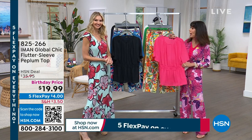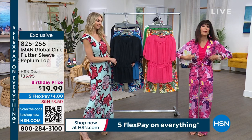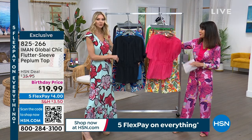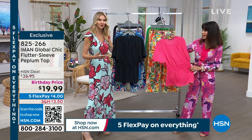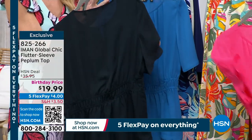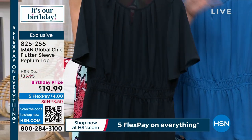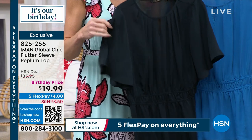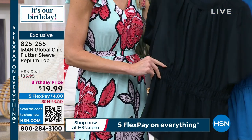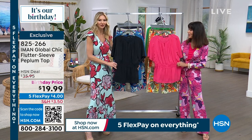We're going to start right off with a peplum. The peplum top is great because it allows you to work with long-waisted or short-waisted figures. You can pull it down to create more of a blouse-on look. Three great colors available, all washable, extra small through 3X. It's a beautiful lightweight Georgette fabric, perfect for these hot summer months. It has flutter sleeves for a little extra coverage without getting overheated — still that beautiful flowy, breezy fabric. It also has an elastic waistband, so there's nothing confining or restricting about it.